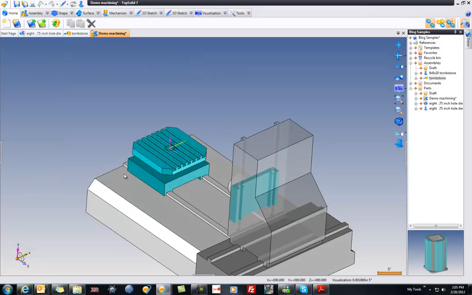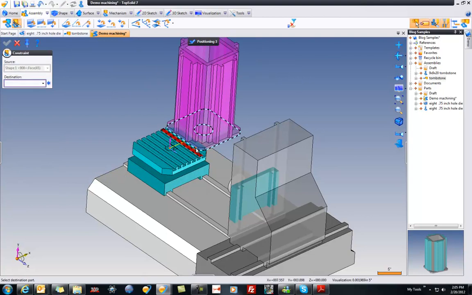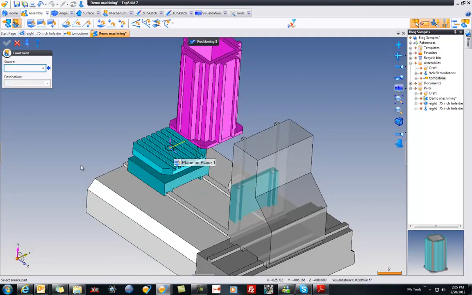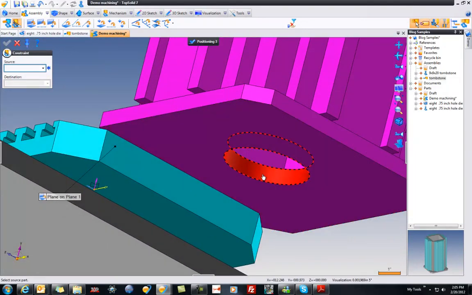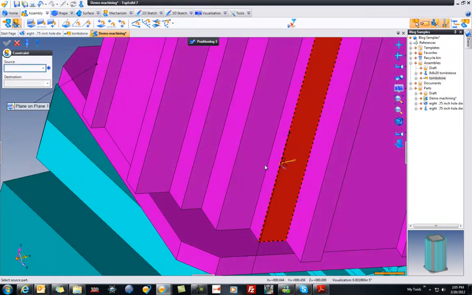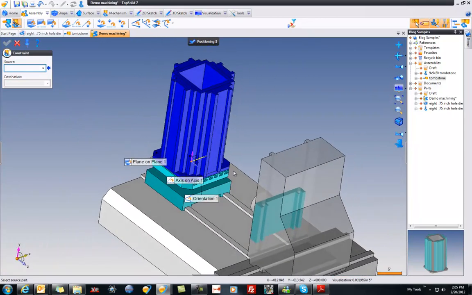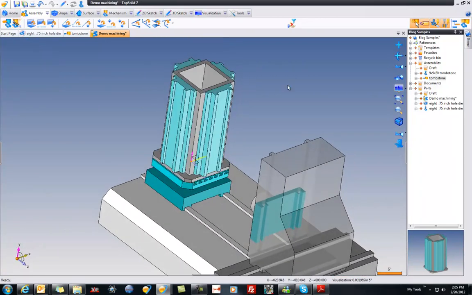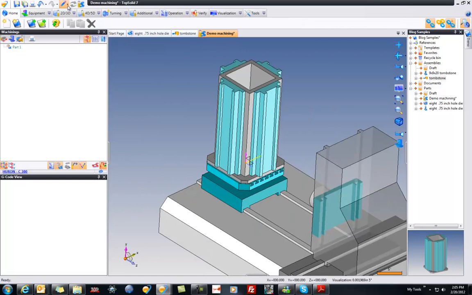I'm going to hit the X there, and now I'm going to take that bottom face there and pop it onto that face. And because I wanted to make this faster, I actually have a little hole here just for positioning's sake, because on my table I have a cylinder that I can work to. And then I'm going to go from here to there. Notice the part's blue, that means positioning is complete. And like that, I'm going to switch back to the CAM and machining stage.